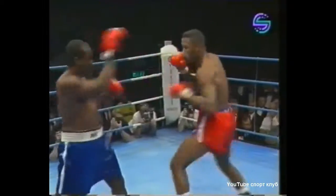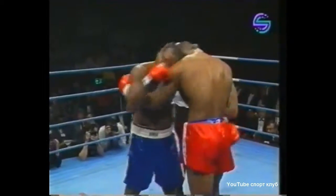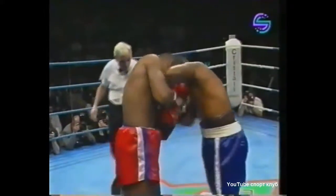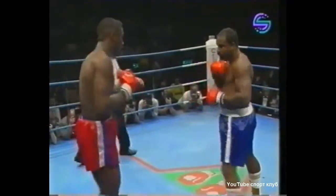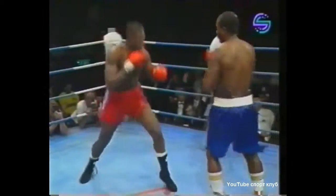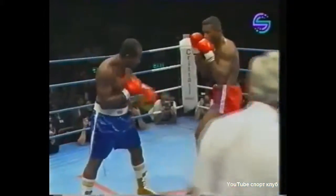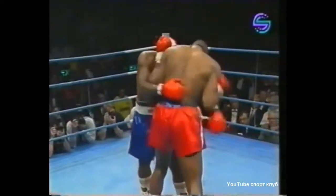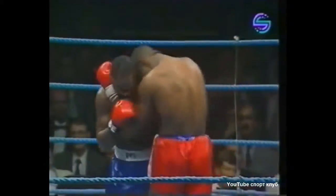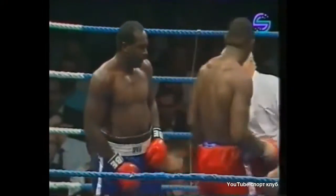Now, I'm sure Lewis would love to finish this inside the distance, maintain his 100% record of stoppage wins. It won't, of course, be the end of the world if he doesn't manage that, but he's got to be careful, because Ocasio, although slowed down and well behind on points, can still hurt you. I think personally it would be beneficial for Lennox to go the distance, to get the feel of going the full round. It is very hard when you've got a fighter knocking everybody out in his stride. You wonder to yourself, can I really go the distance? So I think it would be a good mental attitude if he did.